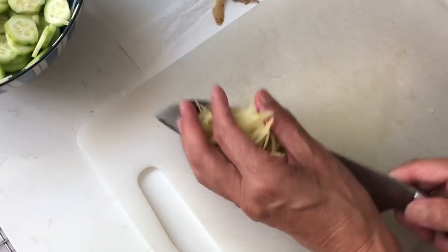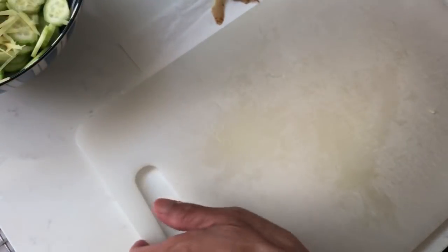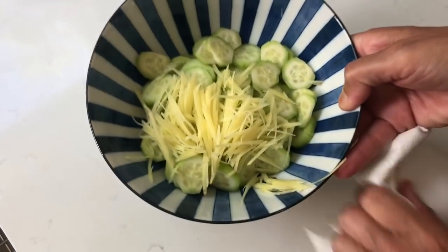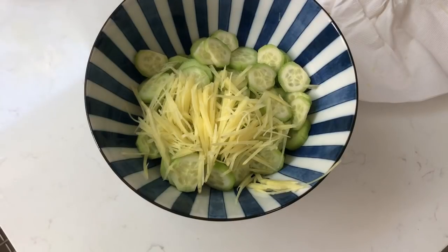Okay, now put it in the same bowl. And what do we put? Very, very simple. You put sugar, vinegar, salt, pepper, and that's it.